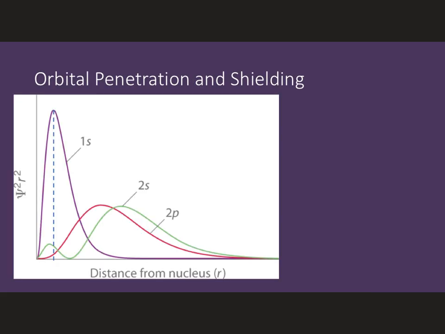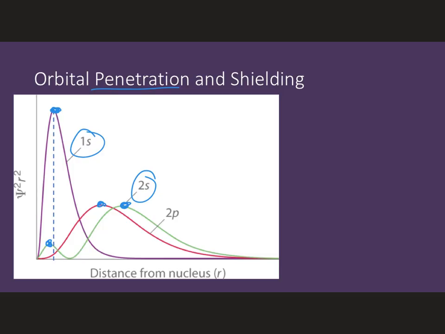To better understand this, we're going to look at the radial functions of our electrons. Remember, that tells us where we're most likely to find the electron. We have the 1s electron over here that's most likely found close to the nucleus. We have the 2p, which is found a little bit farther out, and the 2s that's even farther out. Now, when I say that, I'm saying that's the most likely position for them. But we recognize, for example, with the 2s, sometimes they can be found down here, which is closer to the nucleus. So we see what we call orbital penetration, where an electron from an outer orbital can sometimes be found closer to the nucleus than an inner electron from, say, this 1s orbital.